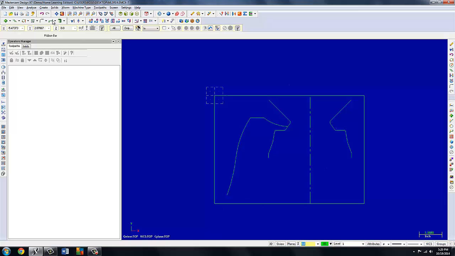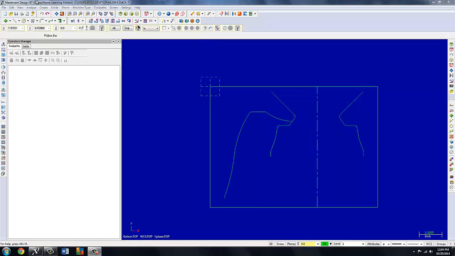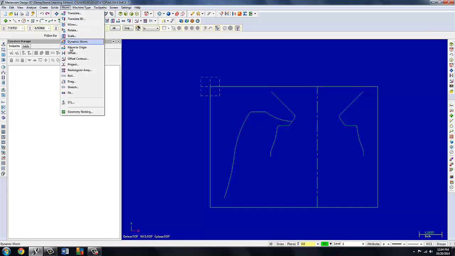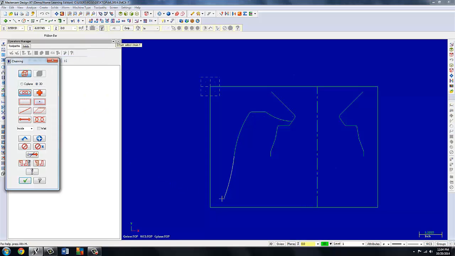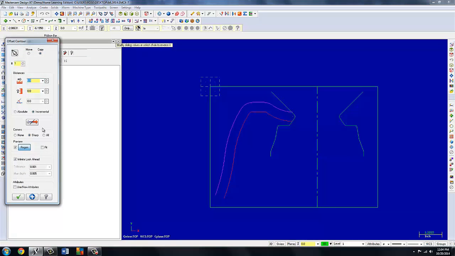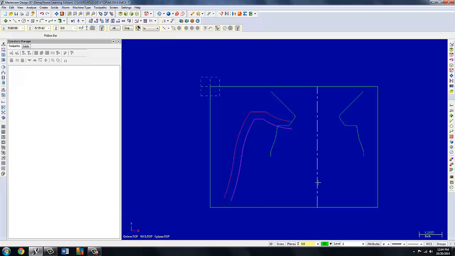And now we can put our fillets in. Create fillet. These are 250s. There and there, there and there. Those look good, and we are ready to do our offset contour. So we go to X-form, offset contour, pick this chain, check. The print has us at 0.4, enter, and our direction is reversed, and that's what we need. Clear colors.